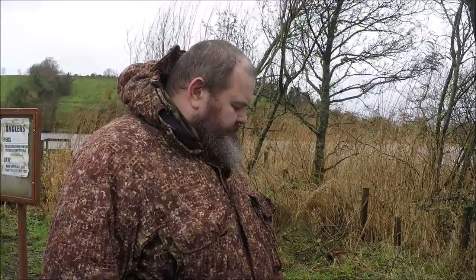The weather forecast today says long, heavy gusts of wind followed by rain. So, hence why I'm using the van as something to shield you guys. It's a weird one. If you put your hand in the water, the water's actually really cold. So it's a strange one that the water is so cold, but it's like 10 degrees out here today. So it's a warm day, but the water is cold.